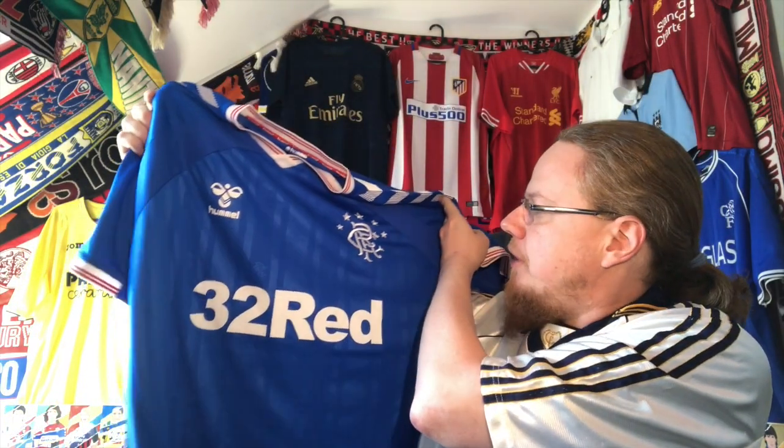But I think they did really well in the Europa League that season. And I remember seeing that one when I did my Europa League jersey. Yeah, back then when I still had the time to do this, or when I was not overthinking those things. Maybe that's a better way to say it. And I always liked this one. I think this is a really nice look.